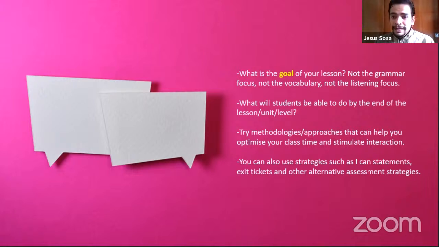You're going to see a list below of this one. I can statements are those easy peasy things you can do even on a piece of paper. Like after this lesson, I can do this, or I can do that, or I understand this, and they can check all of the abilities they have. You can even create an I can journal to track their pace. And with the exit tickets, it's like before finishing this lesson, you need to do this before receiving your exit ticket so you may leave.